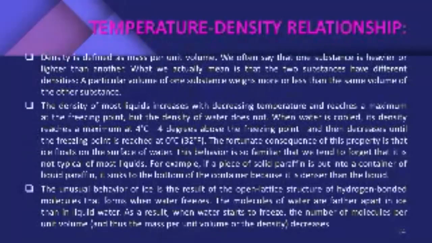So, the temperature density relationship. What is density? Density is defined as mass per unit volume. The density of most liquids increases with decreasing temperature and reaches a maximum at the freezing point, but the density of water does not. When water is cooled, its density reaches a maximum at 4 degrees Celsius, 4 degrees above the freezing point, and then decreases until the freezing point is reached at 0 degrees Celsius.